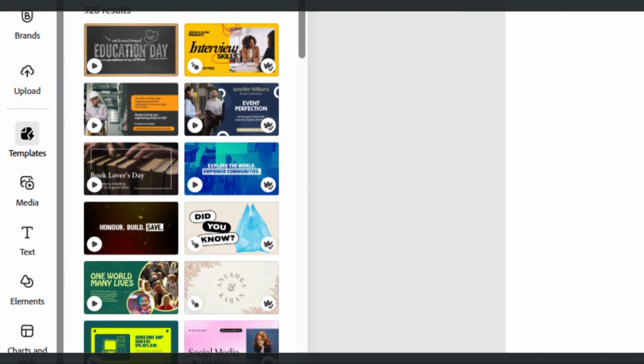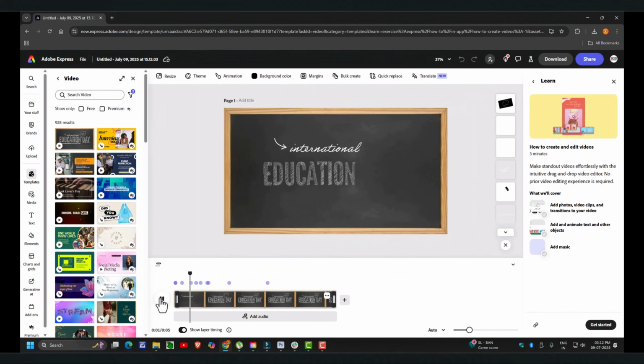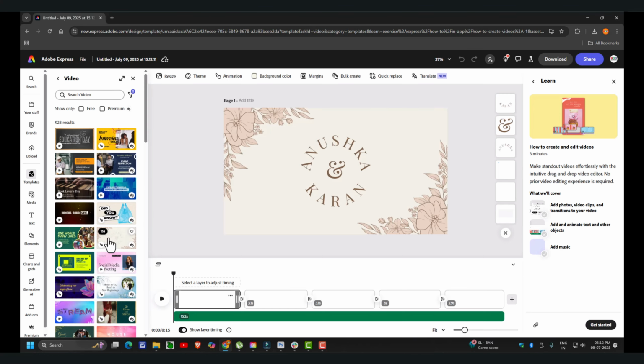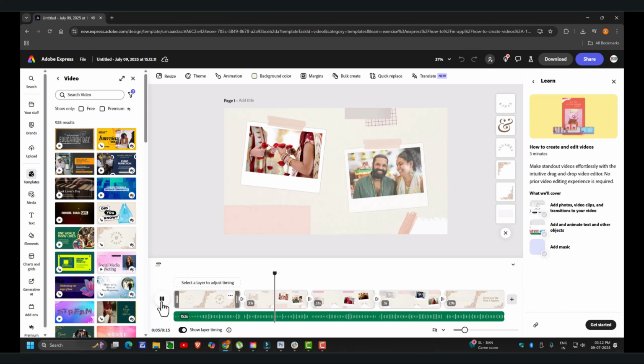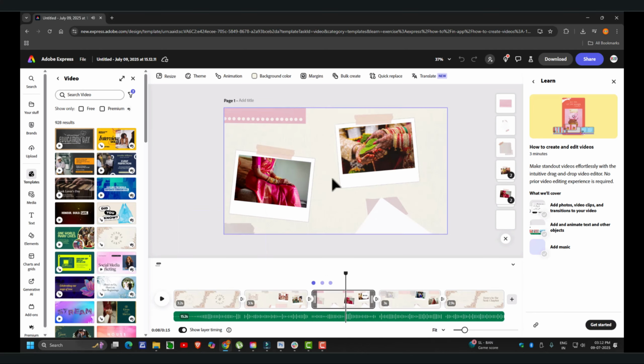So next you can see the video templates. Here in the video templates you have the education type. You can edit it, you can add the video. So whatever things are possible, you can do it here. Quite impressive.